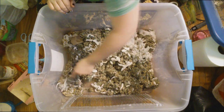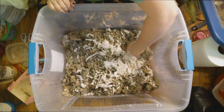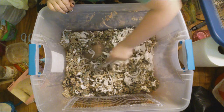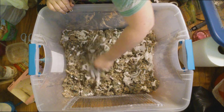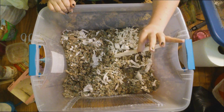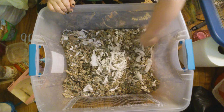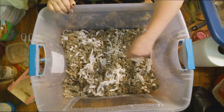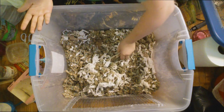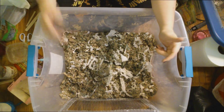And you want to make sure that you're going through all of it and looking through all of the bedding. But basically, you're going to be looking for babies. And just making sure that there's no babies inside of this cage. And if you're positive that your hamster doesn't have babies, I would still do this just to make sure that you didn't leave anything, that they didn't bury their food bowl or a toy that you might have forgotten about, and then you don't want to throw it away because you spent money on the toys. Once you've looked through the bedding, it's time to just dump all this stuff out.